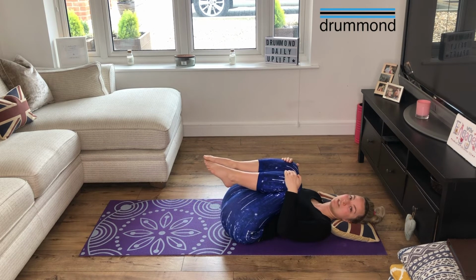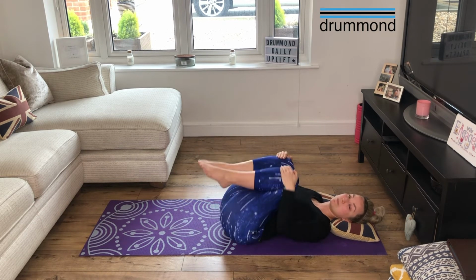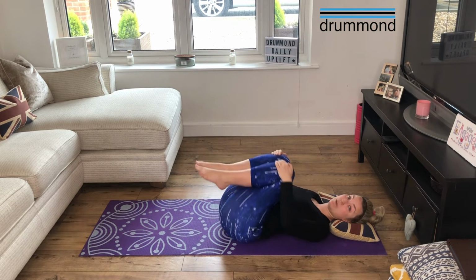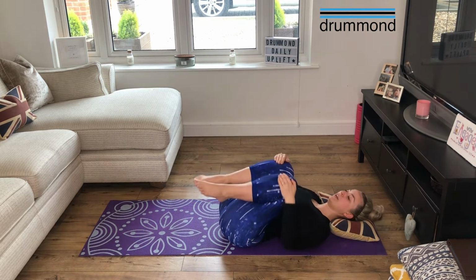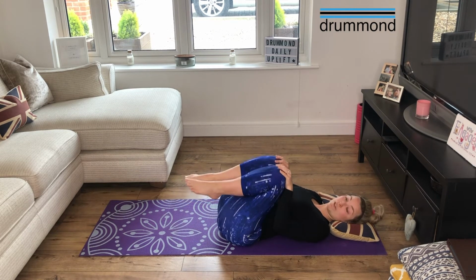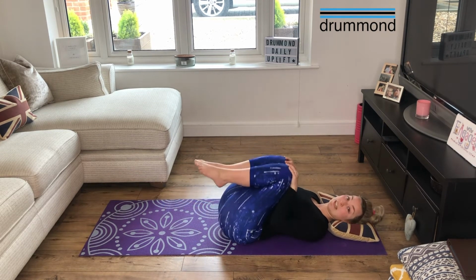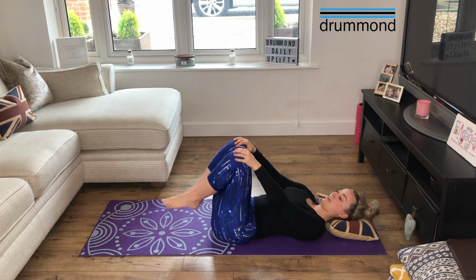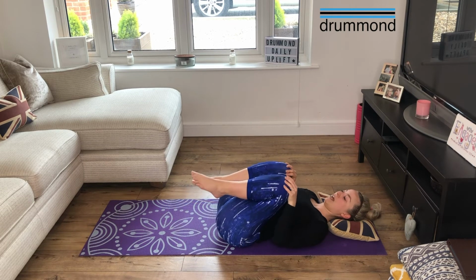So bring your knees into your chest and your armpits and rock from side to side. Again, you can pause me and repeat this if you want to. So just loosening off there. Again, taking your hands onto the ends of your knees and drawing circles with your knees just to loosen off right into the lowest part of the back. All right, breathing in, breathing out and going the other way.